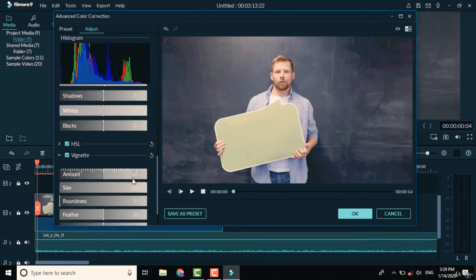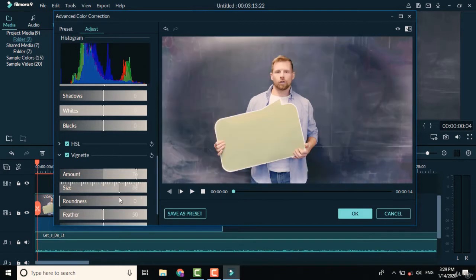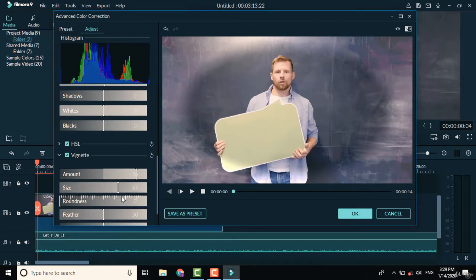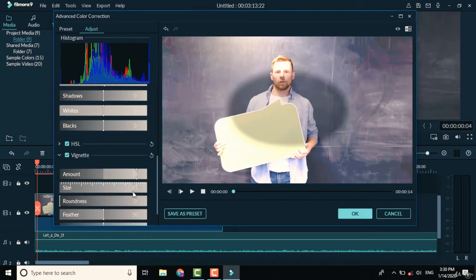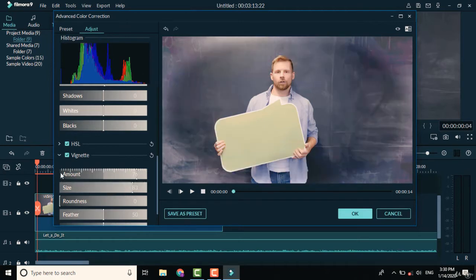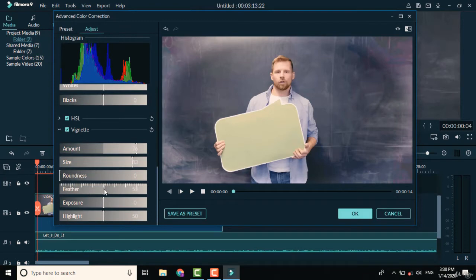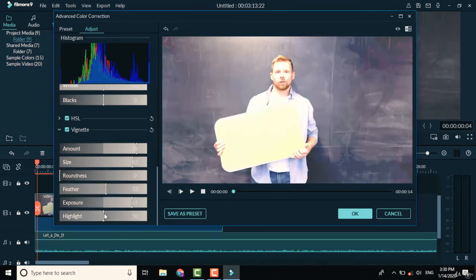This is very useful, so it will affect your corners of video. So you can increase the size of this vignette, and you can decrease the size of this from here. So you can also add feather and exposure and highlights.